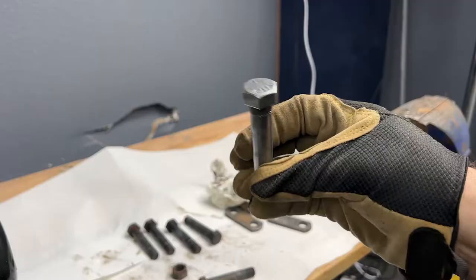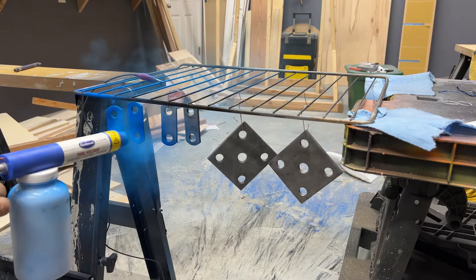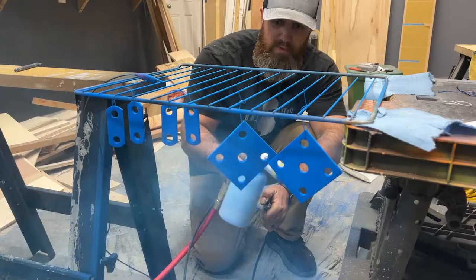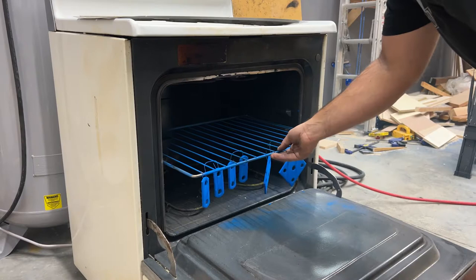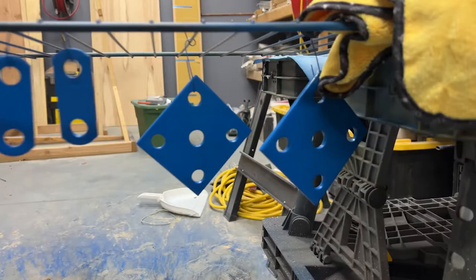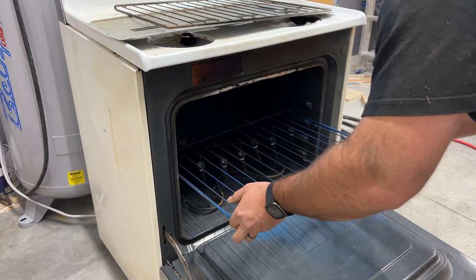This is the bolt all wire wheeled, nice and clean. Big difference. Look at that, you guys. They just came out of the oven and they're looking real good, guys, real good. This part, you definitely want to be careful so you don't bump any of the powder off.